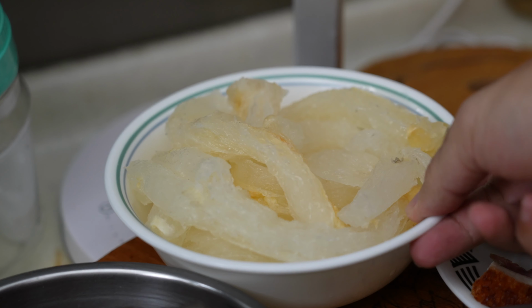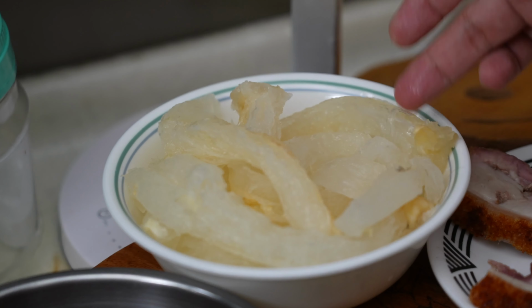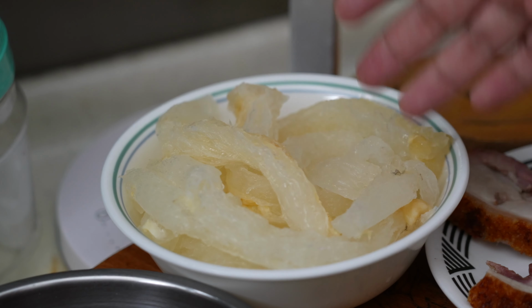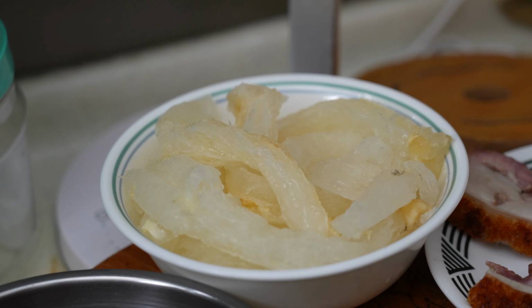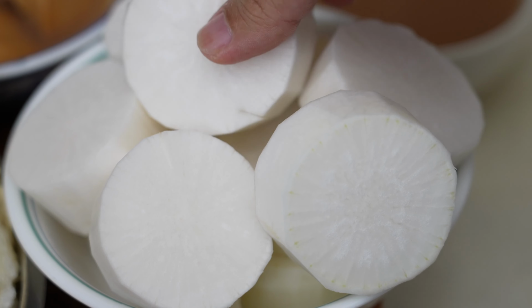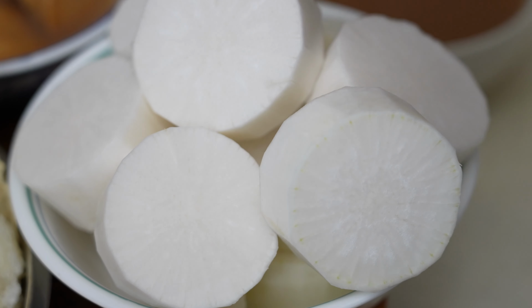Now, there are two types of pork sinew that you can find from the market. The one I use is the frozen one, which is easier to use, just defrost it. Then you can use it straight away. There's another type, which is the dried type, that you need to soak for 3 days, if I'm not mistaken. So I have one radish here. Cut it into thick slices like this. We are going to put it at the bottom of the pot later as foundation.